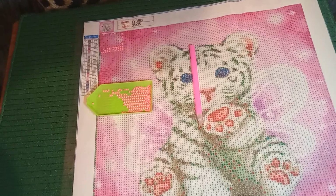See, you can move them around, guys. Just like that. And then I will go to the next one. I am just creating a line. Okay, this is how I section my diamond paintings. I create a line. Now I'm going to come down this way to form a box. See that, guys? I hope you can see that. Yeah, I went across and now I'm coming down.